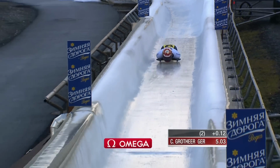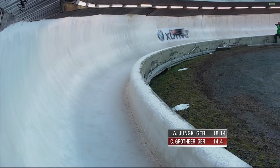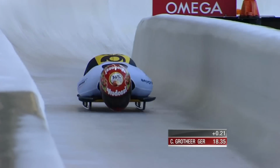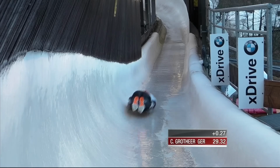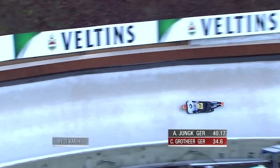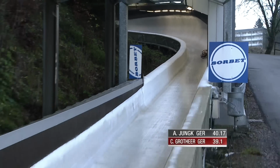Speed. Look at these 503, the speed in the left, 62.9. Double junior world champion, 2013, 2015, so he's won the last 2 junior worlds. Doesn't get the speed at the start that his teammate does. He's 2/10 down. If he keeps it at 23/2400s here, stops the bleeding, has a chance to eat into the efficiency. That's not bad. Good form, 91.3. His only World Cup podium has come in Winterberg in Germany 3 seasons ago.